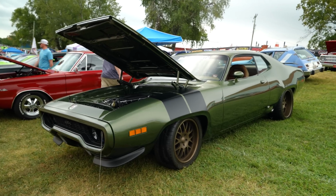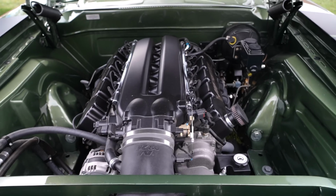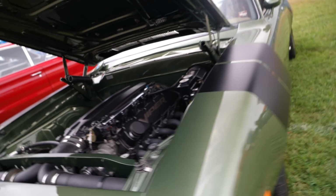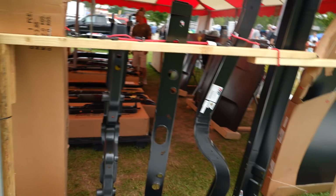So this is a GTX, and the thing that instantly caught my attention is, of course, the front of the car, and knowing this is a V10 inside of it. So I've seen this all over Instagram, and it's cool that it's just sitting here. This sort of stuff just blows me away, that you can just buy a whole part of a car. It's a reproduction, but I mean, come on, the original metal is really shitty.